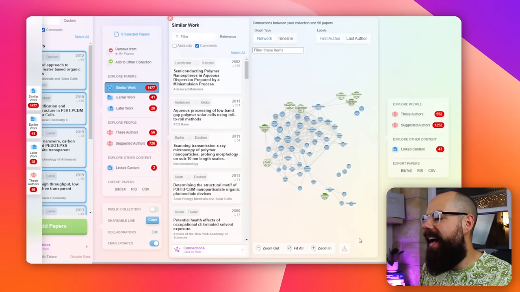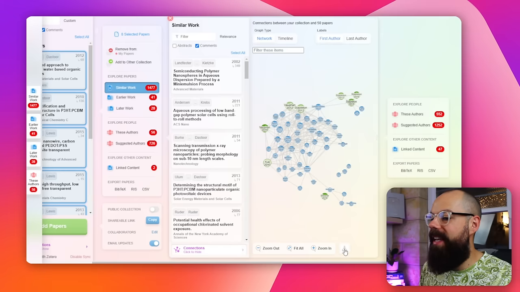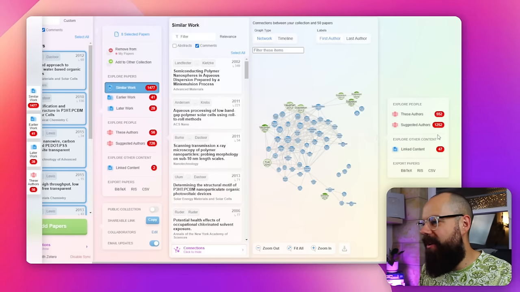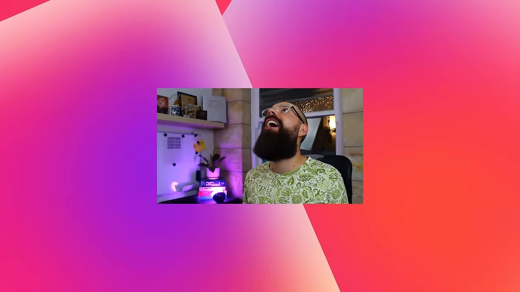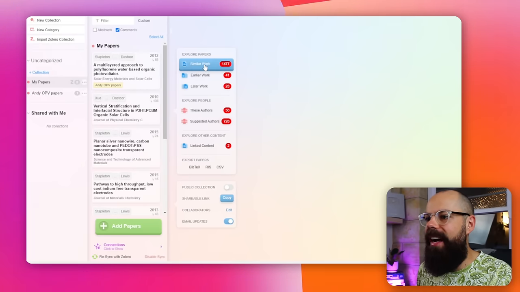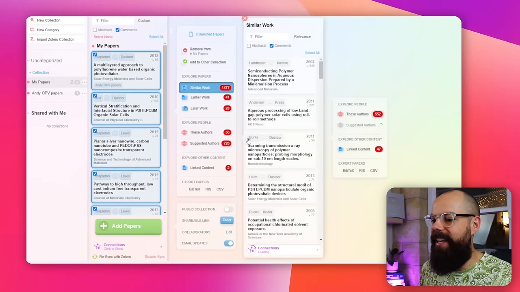Come on, Stapes. All right, you've got this map here and you can download the map. It's just, you know, there's so much going on. So, oh no, I've gone back and I've cleared it. No! No! Okay, let's go again. My papers. Then I want to go similar work, and now we're back to where that is. That's one of the most annoying things about this, that it doesn't sort of save this screen. You do have to click on through it all these times.